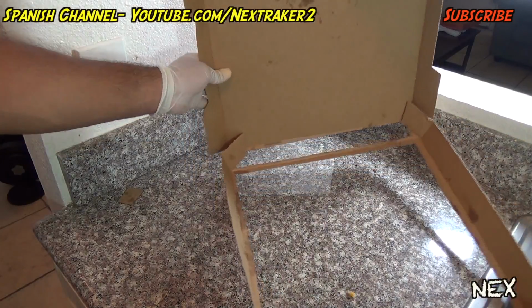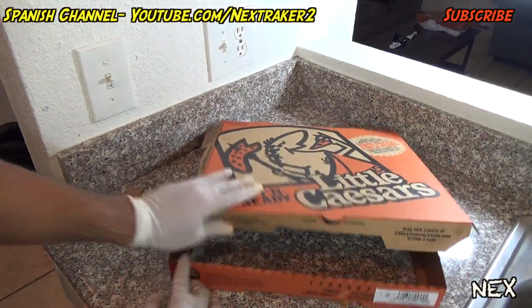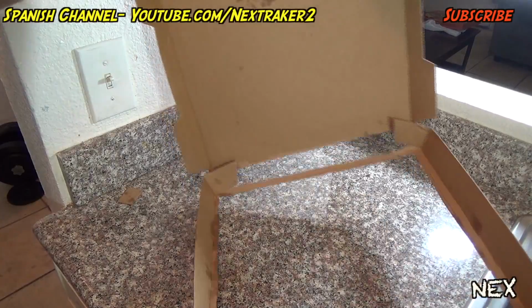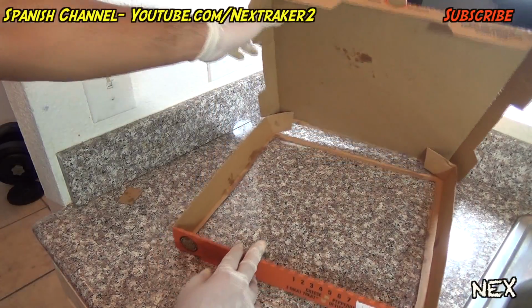After a few cutouts, this is what the pizza box should look like. Obviously from the top it looks normal, but once you open it, there's nothing there, right? Let's continue booby trapping this box.